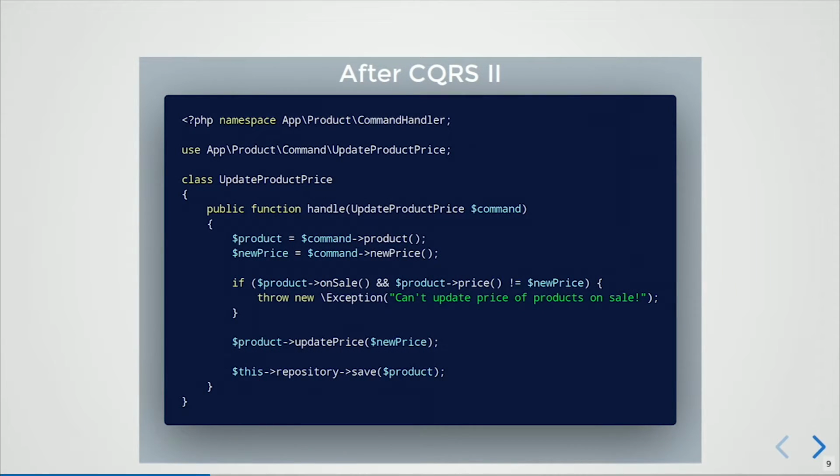Maybe some comments. On the other hand, we would have a command handler that can handle this command. It receives the command, checks the sale flag, checks the prices, business logic is OK. Sure, update the price, save it to the repository, done. You don't have to think about what's happening with the images. This is the only use case we're talking about, updating the product's price. It's really easy, really nice to maintain, really testable code.